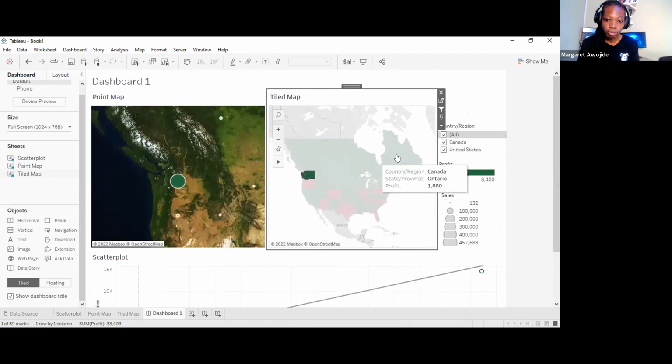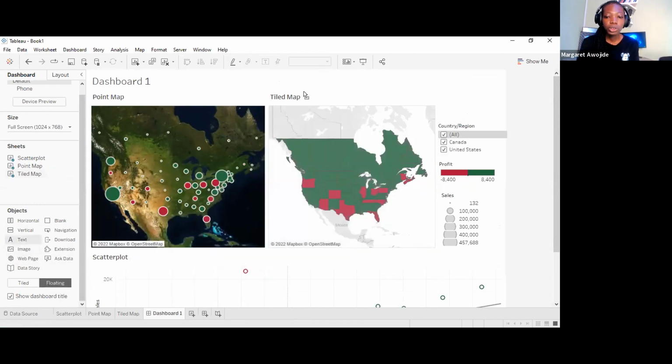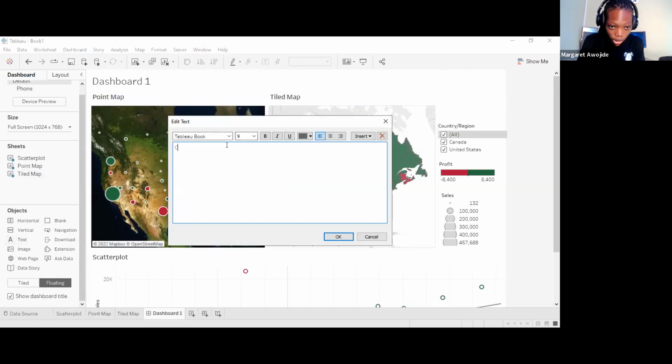So if you're going to make a dashboard a filter, it is good practice to indicate that this chart is a filter in this dashboard. So you can drag a text box. In this case, since I want to put my text box on top of the chart, I want it to be floating. So I want it to float on top of the chart. And I can just put a short text like, click anywhere here to filter.